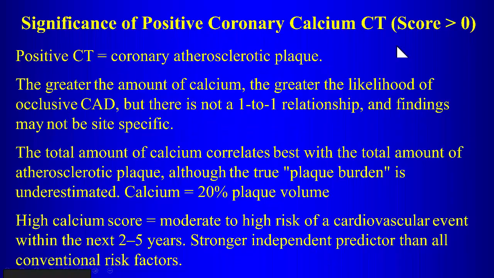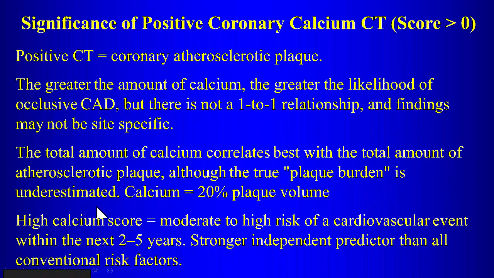The significance of a score greater than 0 means there is coronary atherosclerotic plaque. The greater the amount of calcium, the greater the likelihood of occlusive coronary artery disease. This is important: there is not a one-to-one relationship. Where you have the most extensive calcification is not necessarily where you have the most stenosis. So it's a marker that the patient is at increased risk for stenosis, but it doesn't necessarily tell you where the stenosis is.